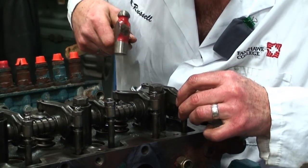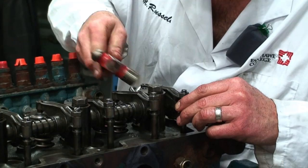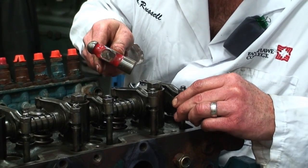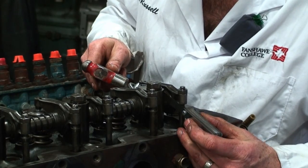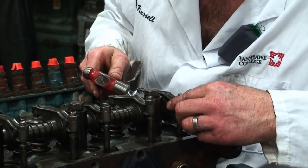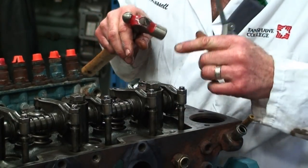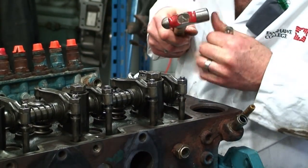Then I'm going to put my feeler shim back in and snug it up. So now I have a nice drag on that, and it drops back in, which indicates that I have that 5 thou of end float or shaft running clearance.